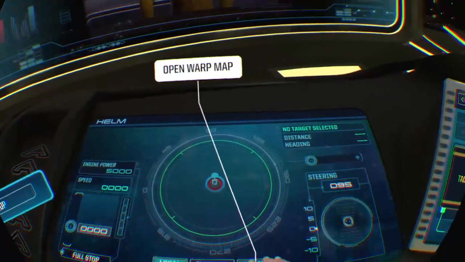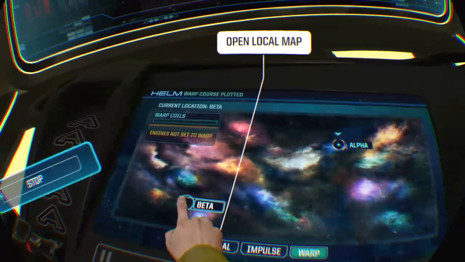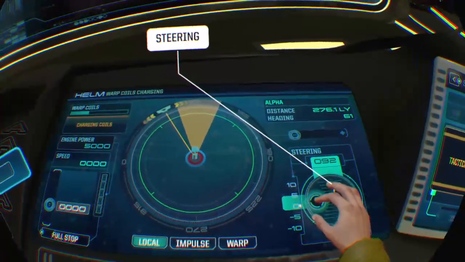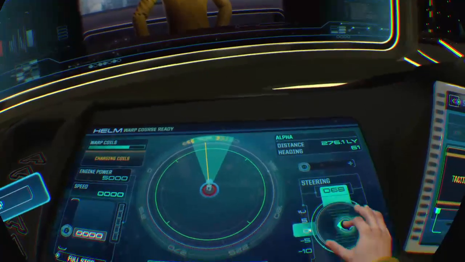Open your warp map now. Select a star system to plot a course to it. Now return to the local view and steer the ship to line up with your plotted course. Push your throttle to engage the warp drive.